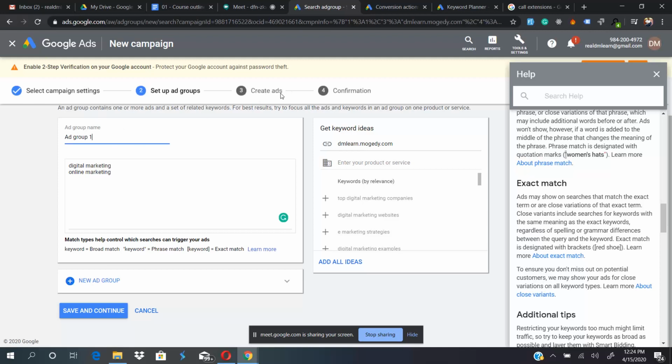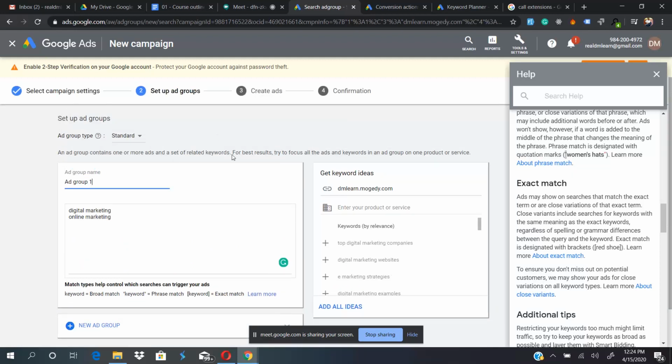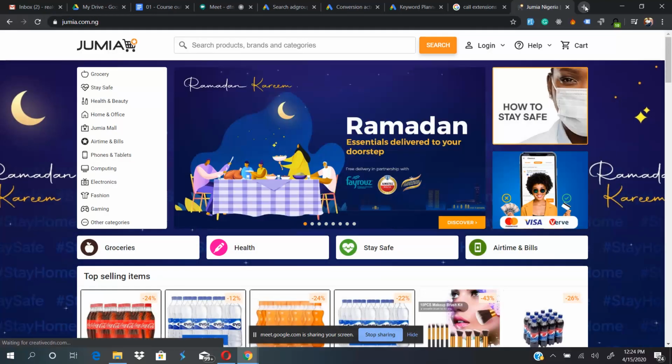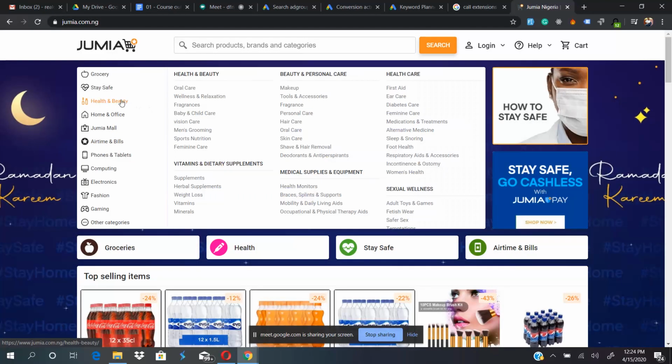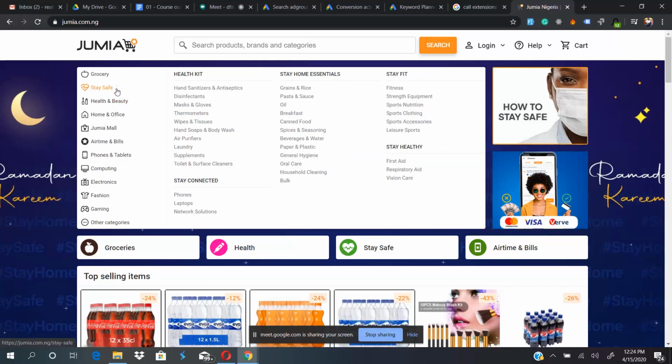So we'll go on to the ads. And a typical example of this would be, let's use Jumia for example. If I'm to run a campaign for Jumia, then I can create one campaign.